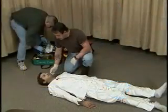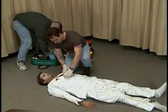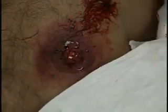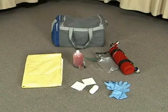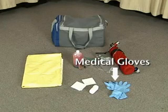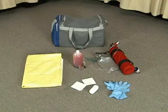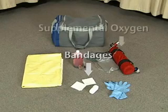Candidates at this station will have equipment and supplies necessary to assess and manage a patient with simulated injuries. The patient may be wearing tear-away clothing to enable the candidate to expose, examine, and treat an area of the body. The patient will be moulaged, using items such as fake blood or prosthetic devices to depict the desired injuries. Equipment and supplies for assessing the patient can include a trauma kit with stethoscope, BP cuff and pen light, and medical exam gloves as part of the necessary personal protective equipment.